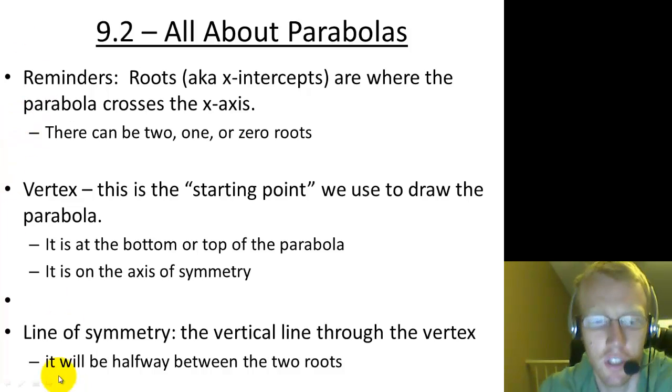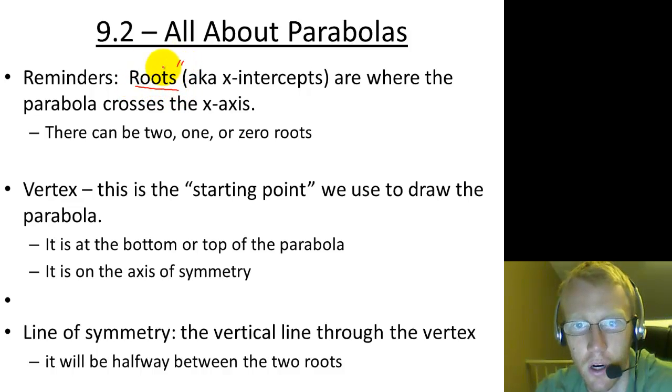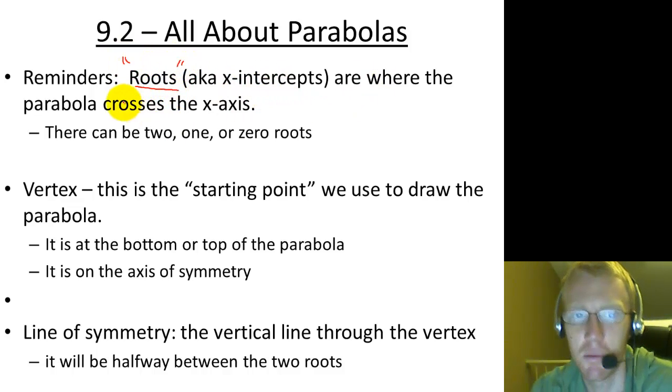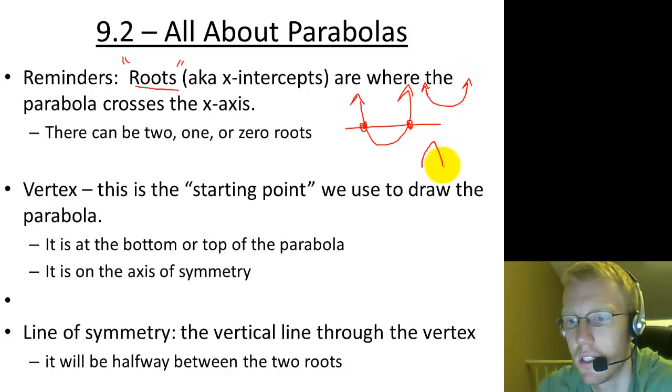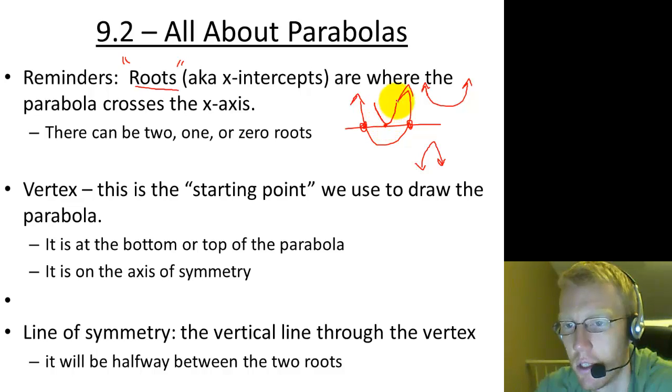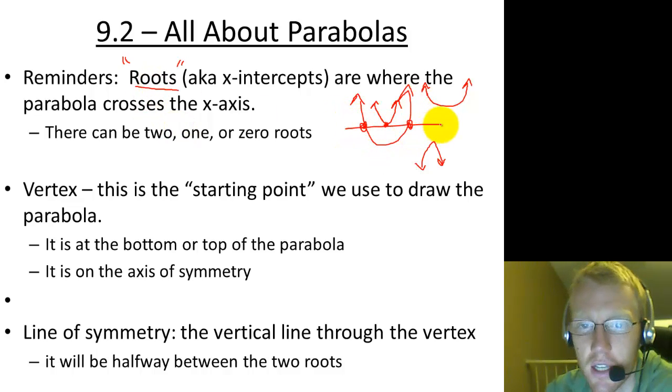So first, just a reminder, what are the roots of a parabola? The roots are actually the x-intercepts, and this is the place where the parabola crosses the x-axis. If you have a parabola that looks like this, you might have a root right here and a root right here, or you could have 0 roots. Maybe the parabola is up here, or maybe it is down here. These would have no roots because they never cross the x-axis. Or maybe there's one root. Maybe the parabola just touches the axis right here, like for example, y equals x squared. It has only one root because it only touches the axis one time. So the roots are where the parabola crosses the x-axis.